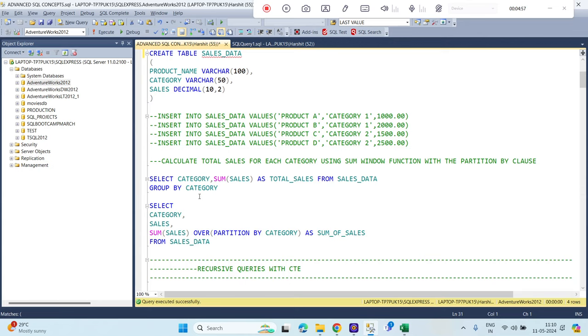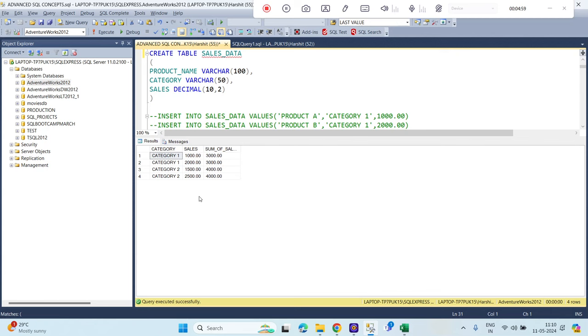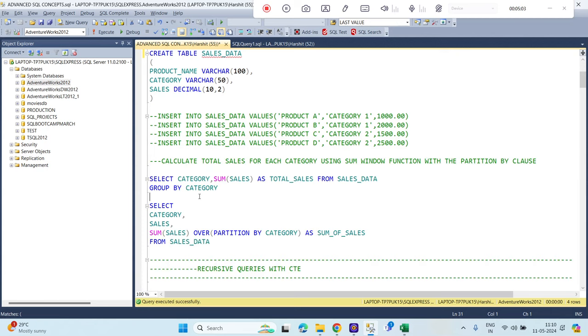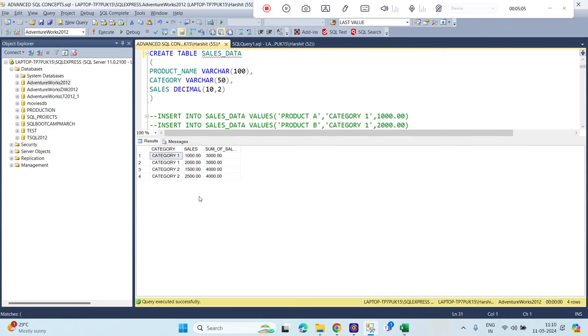The problem when we use GROUP BY is that GROUP BY will combine the data as per the group only. It will not show us each of the records.